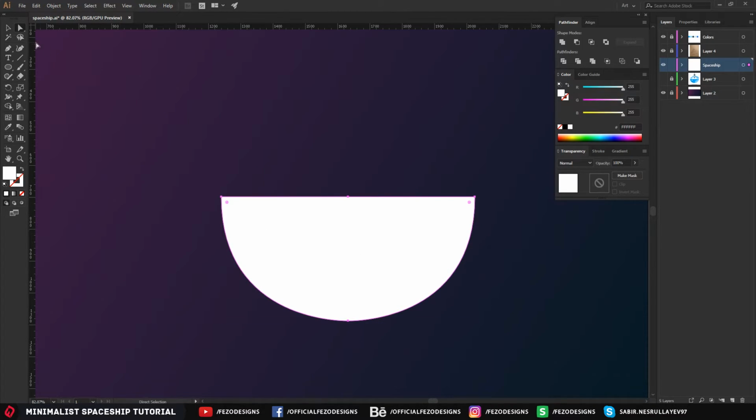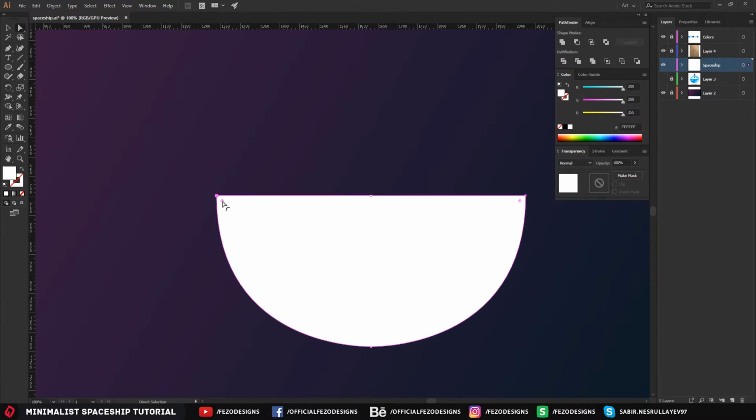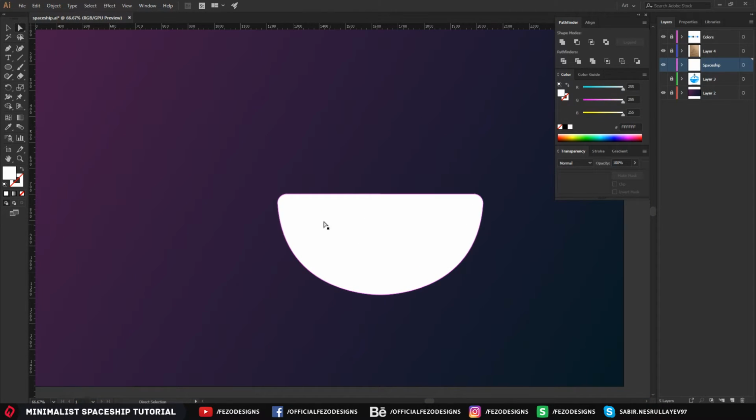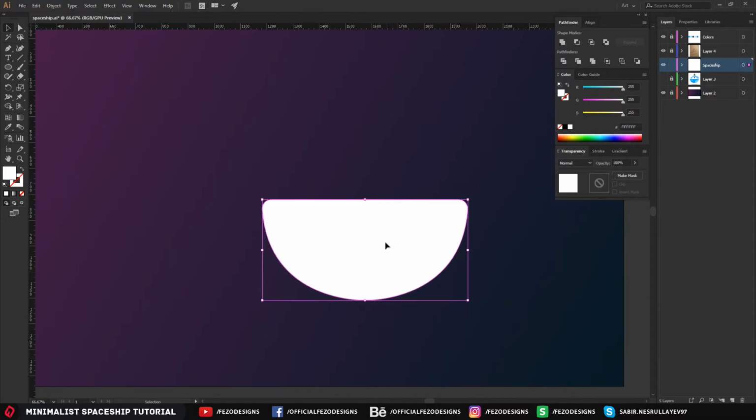And just select your direct selection tool and click these two anchor points, one over there, hold Shift and select the second anchor point over there, and you will see this circle icon. Just make it just like that. It gives smooth edges to the circle, just like that.